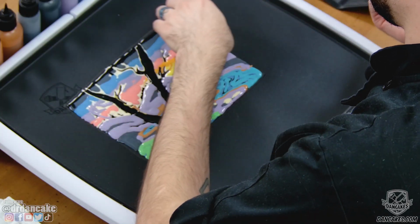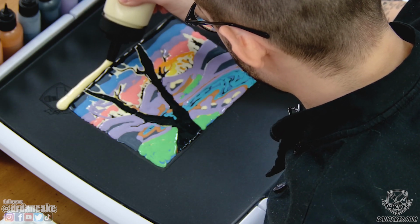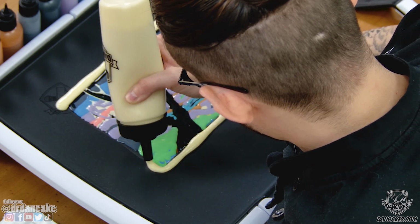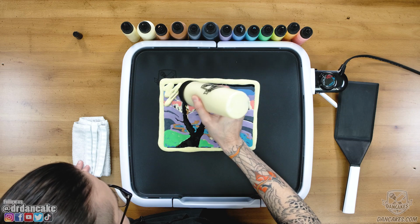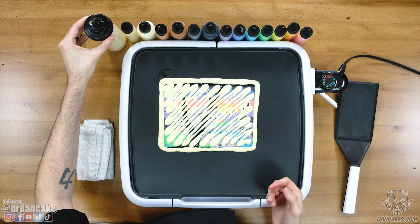We got a photograph of a very colorful, strange landscape. So now what I'm going to do is I'm going to take the cap off my fill bottle here. I'm going to give a border to this whole pancake. And then I'm going to put a little pancake batter across the back of it, just to make it a little bit stronger, a little bit thicker. Here we go. Very good. Go ahead and cross the back. Beautiful. Put that cap back on.